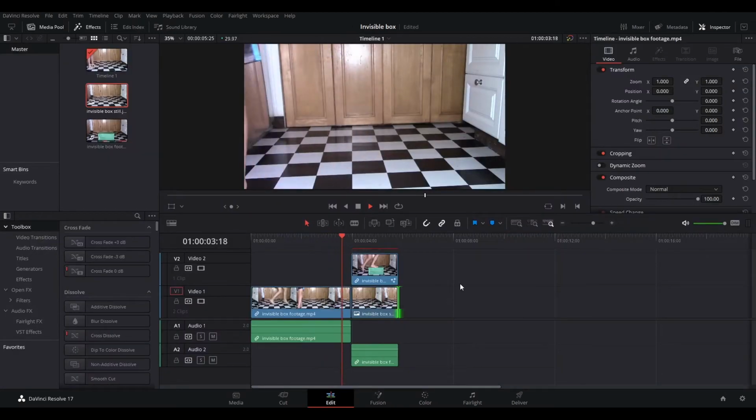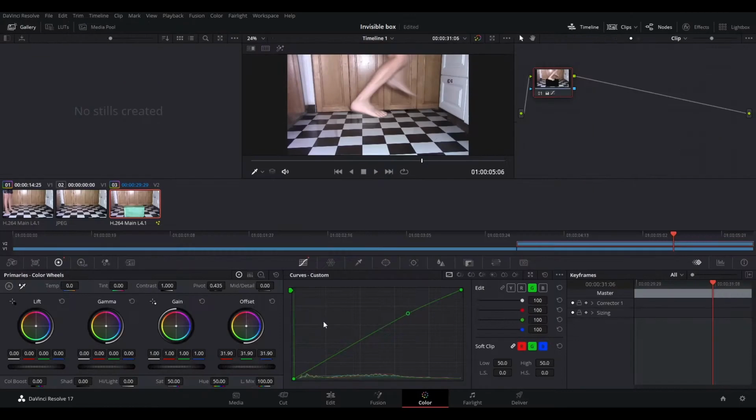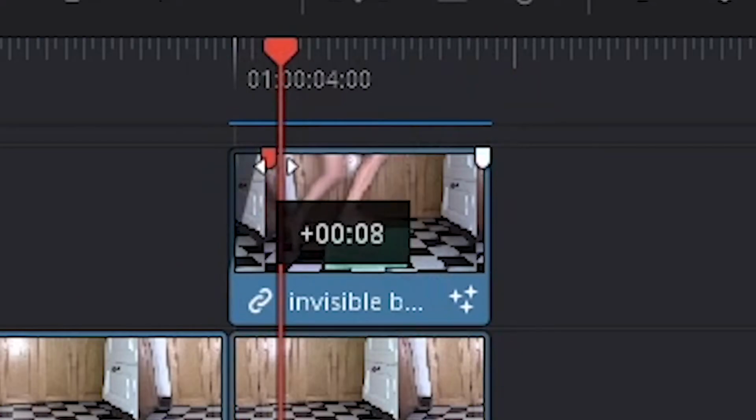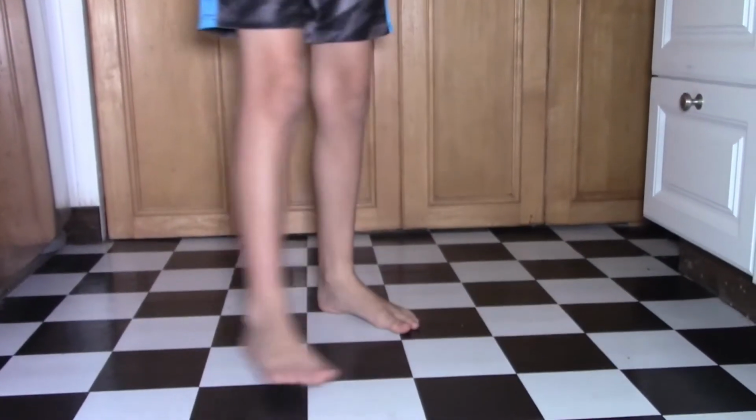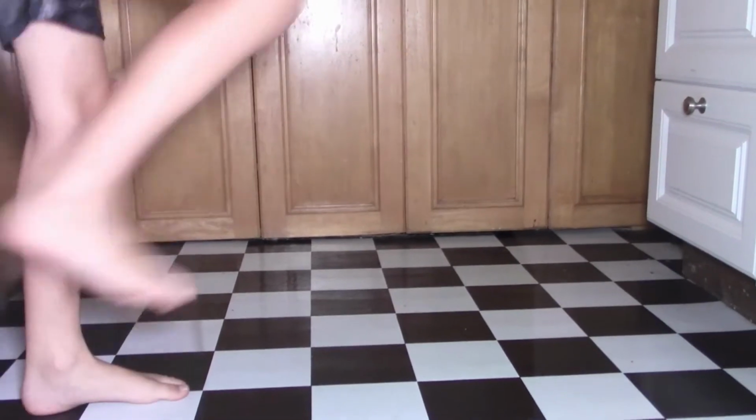It looks alright. I just added some color adjustments so that it wouldn't look like the colors change for the cut. And I also made it fade between the 2 shots. Then I added some fake camera shake just to make it look real. That looks great! Let's move on to something harder.